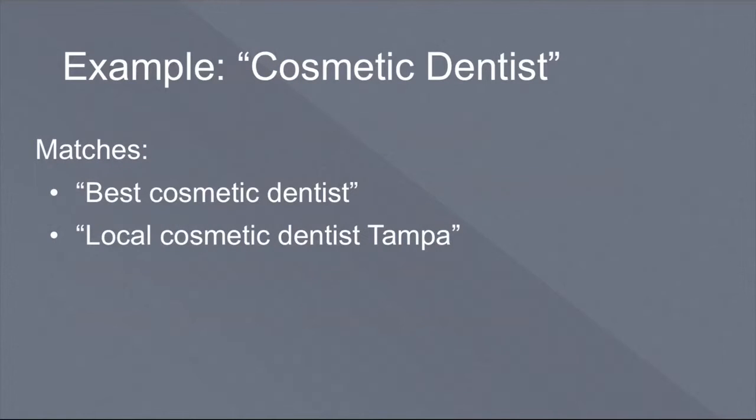Now if we look at the same keyword phrase on an example using cosmetic dentist for phrase match, we would now also match best cosmetic dentist. We'd match local cosmetic dentist, Tampa, and a whole range of other things, providing it includes the words cosmetic dentist or cosmetic dentistry, dentists, those stemmings, those variations we saw before. Provided they're in, then we will match and our ads will show. So we can't quite so clearly speak directly to that user. We don't know exactly what they typed in. We've got a clue, we know at least partially what they typed in, but we're now less able to speak directly to their mind. So we have to think about this person in a slightly different way, and perhaps use ad copy and a landing page that are slightly less targeted because we want to capture the attention of people who are coming from a wider range of search terms.